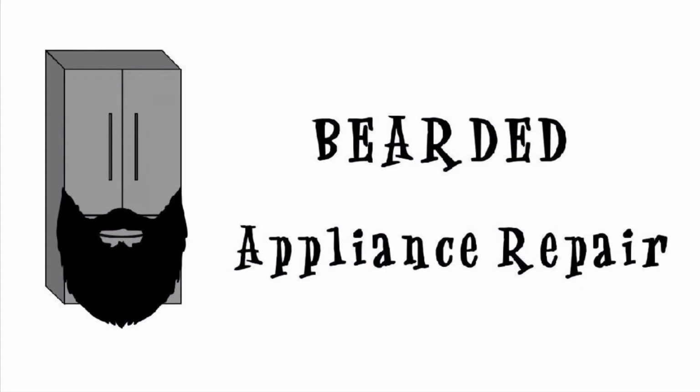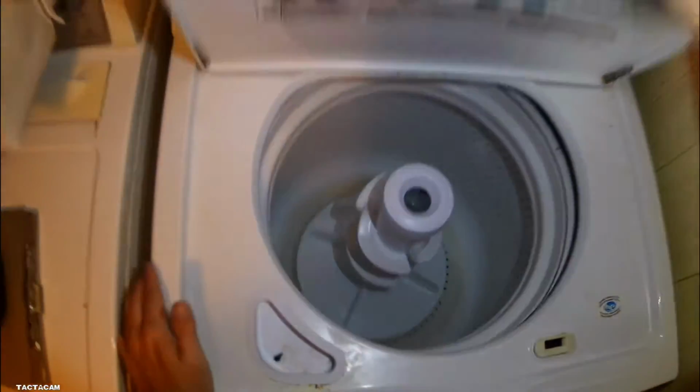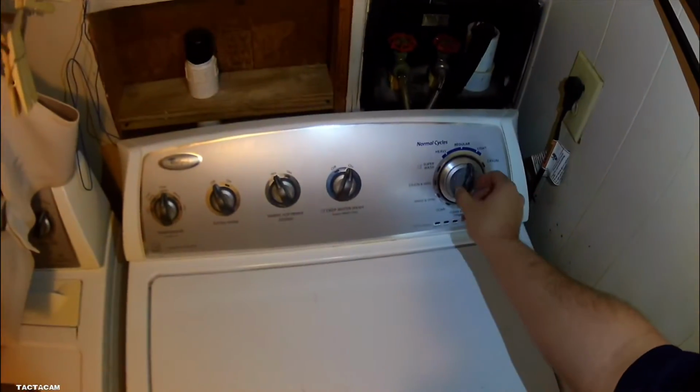Spirited Appliance Repair here, and we got a washer for you today, and it is not draining. First thing we're going to do is get into diagnostics.